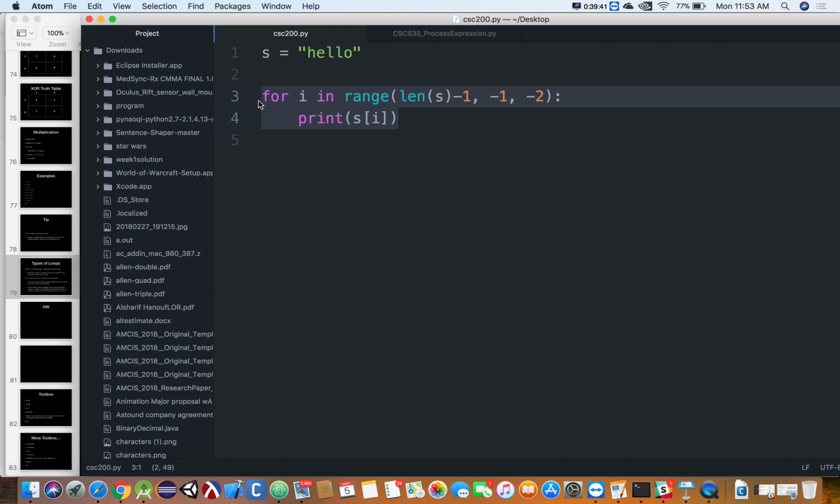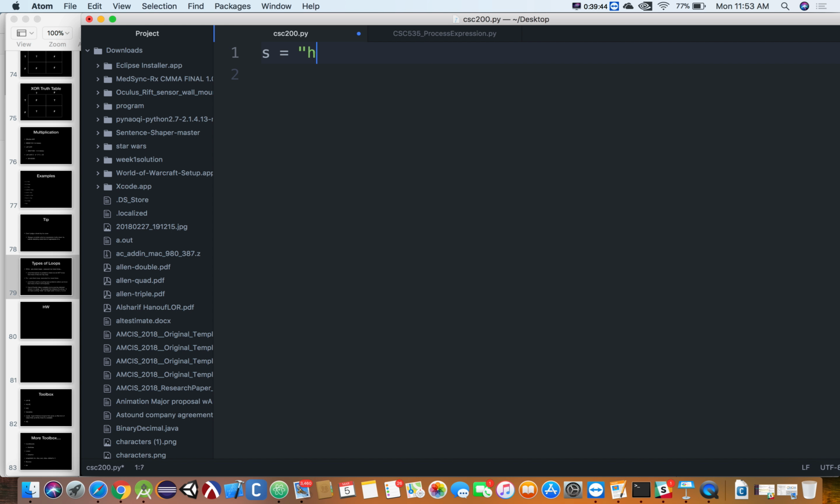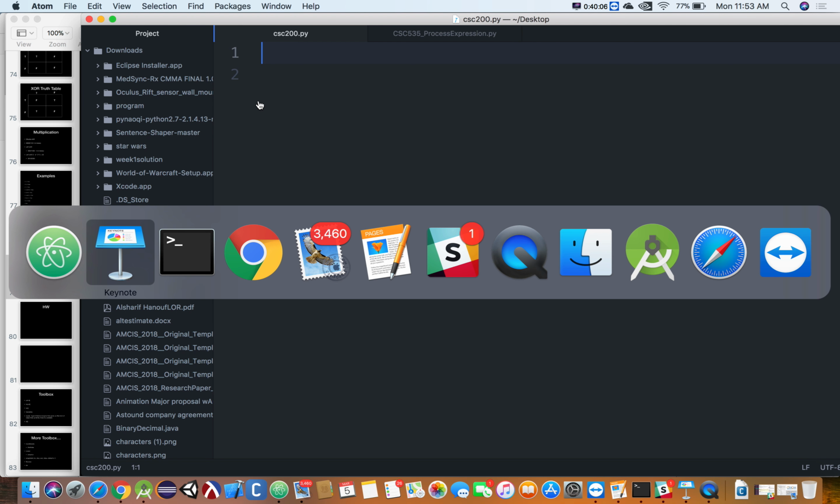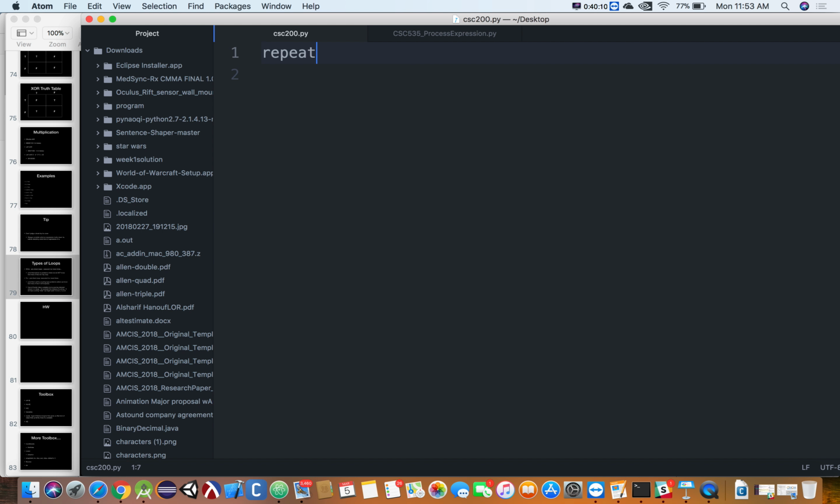Is there a do while loop, right? Did you guys see a do while loop? Did you see that? No, not yet. Okay, I'm not going to show you that. I actually think it's different in Python. I think it's just something that's called repeat. Maybe not. We'll figure it out.